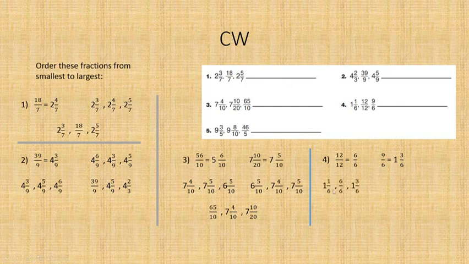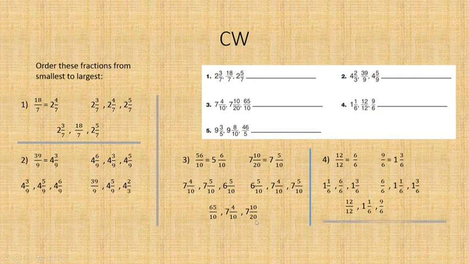And write down 1 and 1 over 6. And here's 6 over 6. And after that, 1 and 3 over 6. And then order them. So the first one is going to be 6 over 6. This is the one whole. And after that, it's 1 and 1 over 6. And after that, 1 and 3 over 6. And write it down in the original form. It's going to be like that.